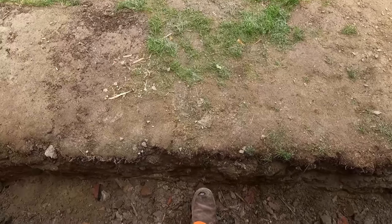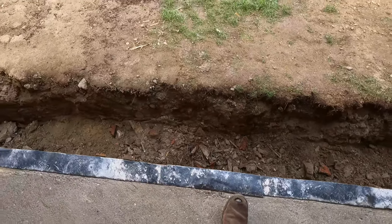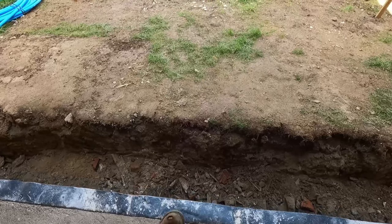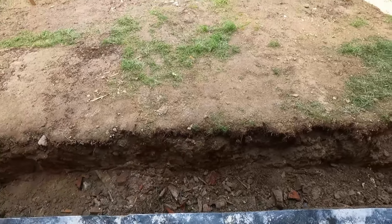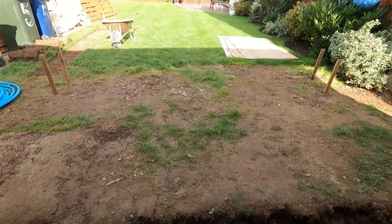Pretty much straight, just a marginal step down, and then it'll be all right. It'll be a good size, and then like I say, it's 2 meters from here to where that dwarf wall is going to be. So yeah, this should be cushy.